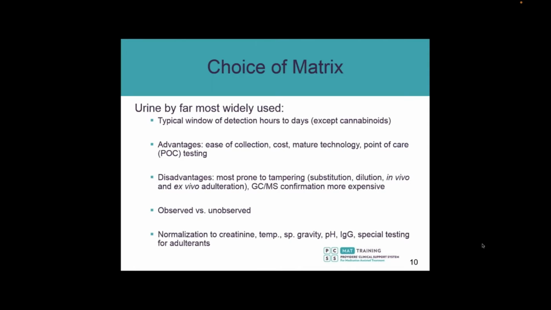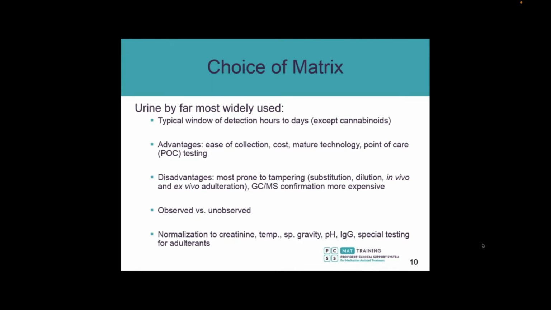There is a debate in the field about whether the collection of the urine should be observed or unobserved. Many in the field would feel that they pretty much always have to be observed to be valid, but then there are others that say that that violates patient rights and privacy, and that in fact what you should do is only observe them when you have cause. And of course, there are issues of those that have been exposed to trauma in the past, where observing the urine might be more difficult or even traumatic for the patient.